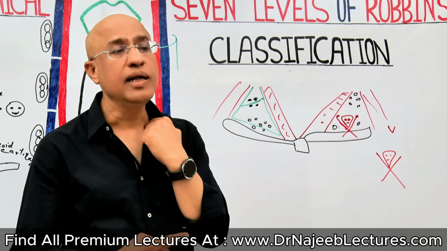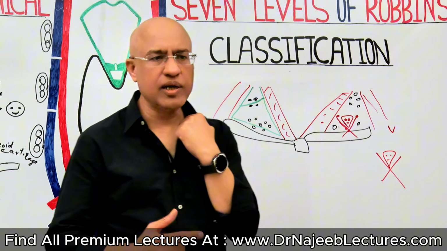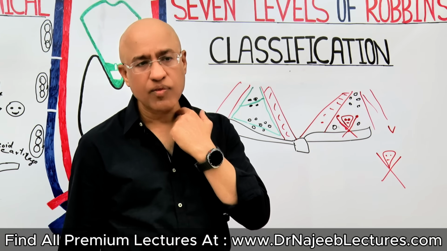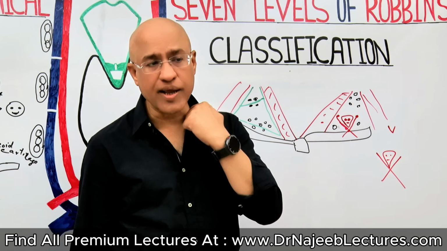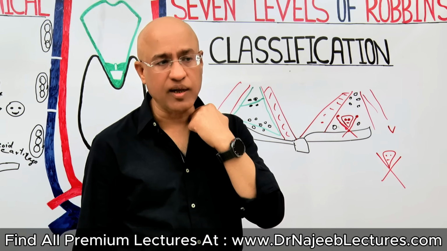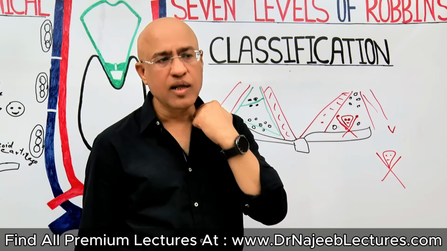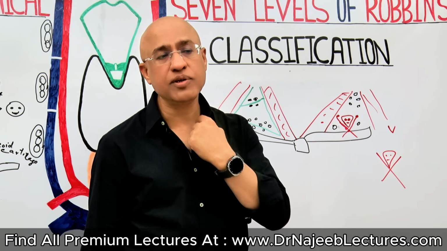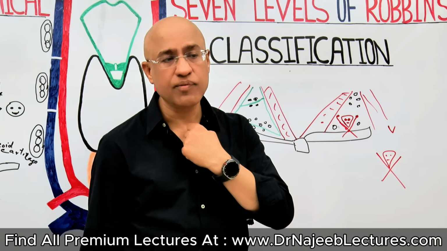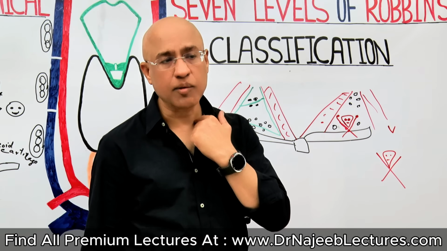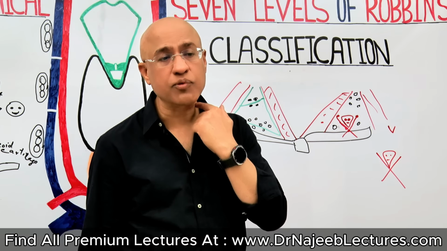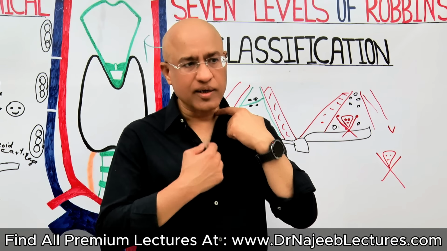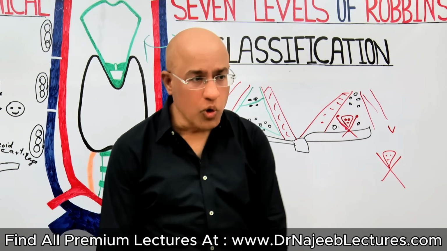But before I go for clinical significance, I will tell you that on this side here, thoracic duct drains, which is major lymphatic channel, right? Thoracic duct drains in the left subclavian vein, where left subclavian vein is meeting the internal jugular vein. So thoracic duct is coming here. These lymph nodes, varicose lymph nodes, are connected with the thoracic duct. Now thoracic duct drains the lymph from both lower limbs.